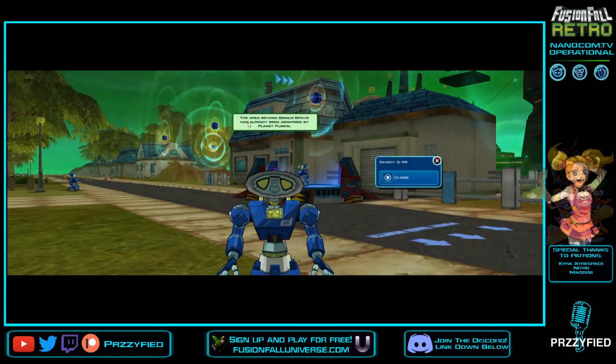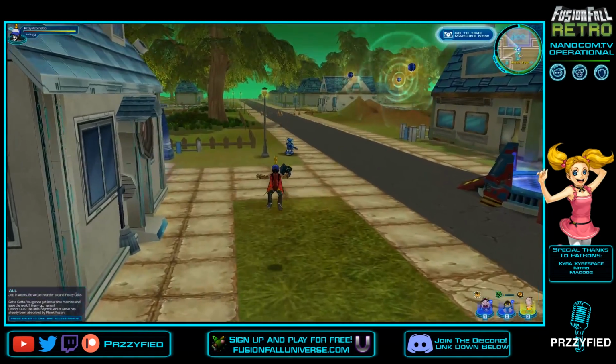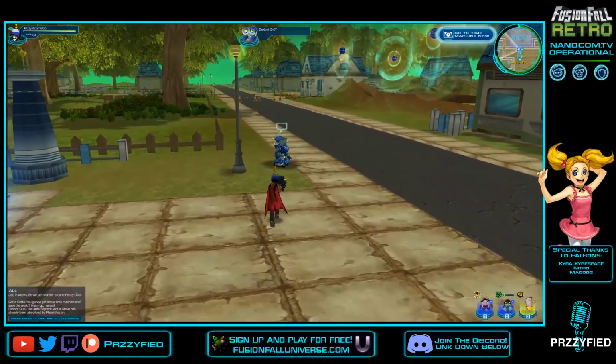There's a deck spot here. This area beyond Genius Grove has already been absorbed by Planet Fusion. Yep, this is the farthest that you can go. There are just some deck spots around here.